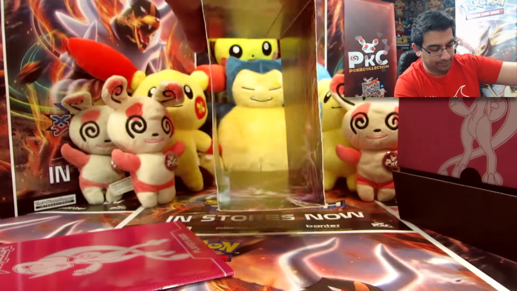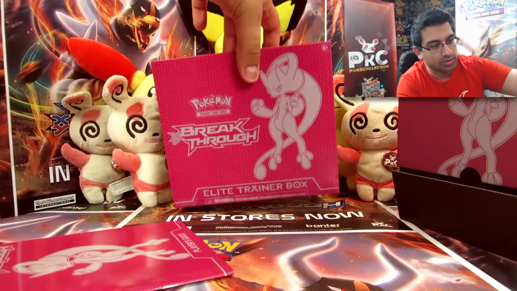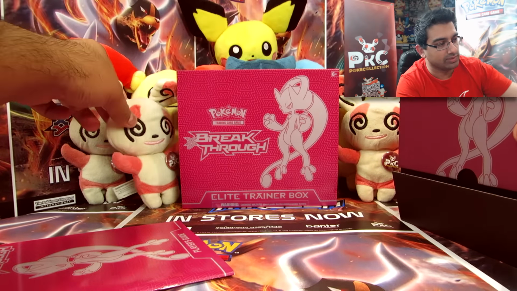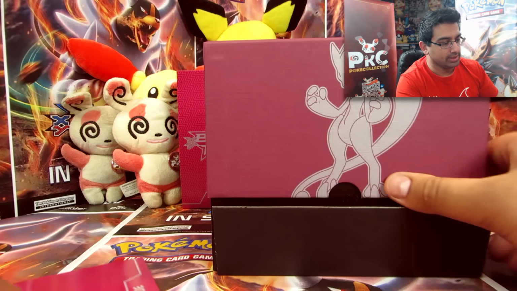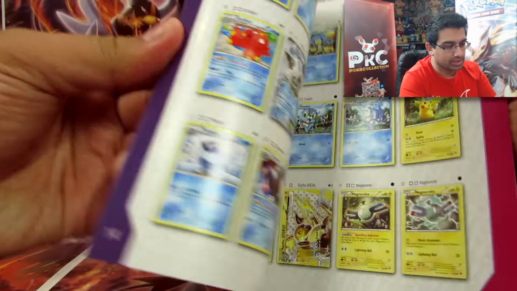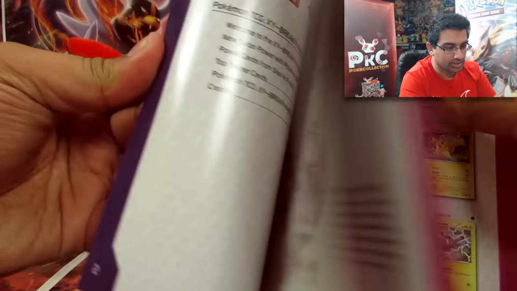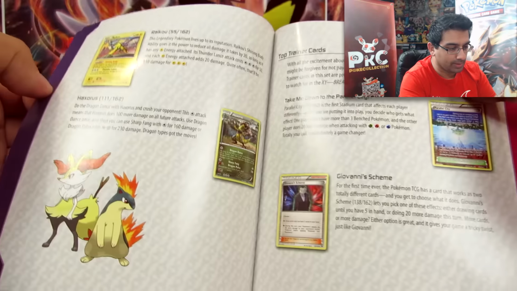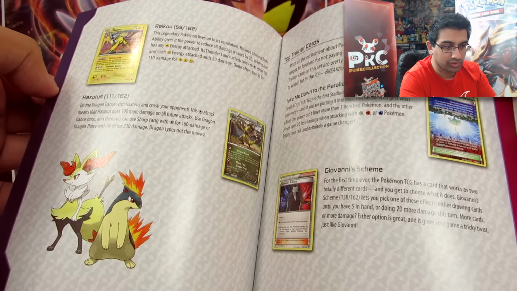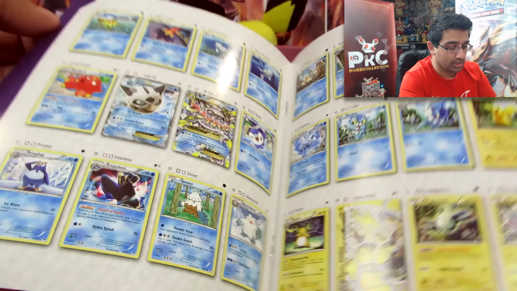Now if you guys want to see what's inside that, go check out our Mewtwo X box opening, because I'll open it up and you can see it there. I'm not going to bother with this one, otherwise everything's going to go everywhere. Spender's already falling over. And that's the player's guide again. Really cool, because it contains a deck list and everything, a checklist. And it kind of gives you some ideas on how to use them, so real good for the people who are just starting up, really.